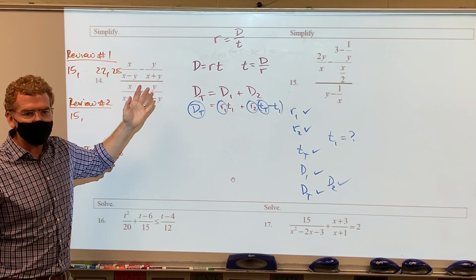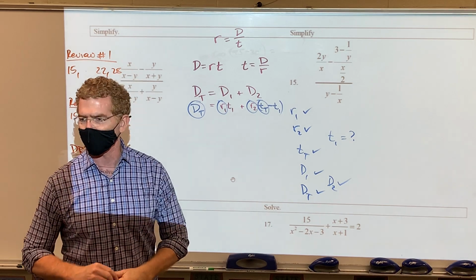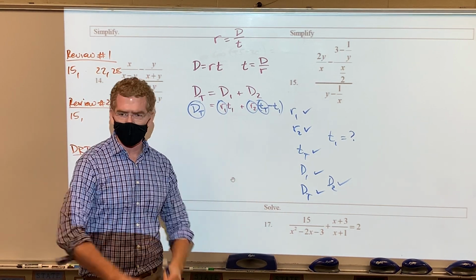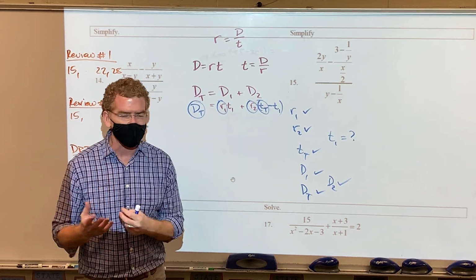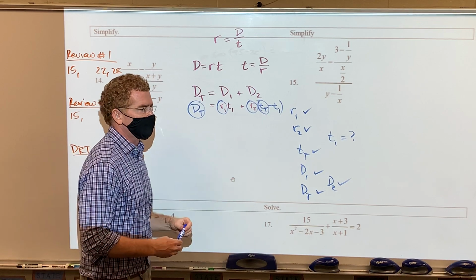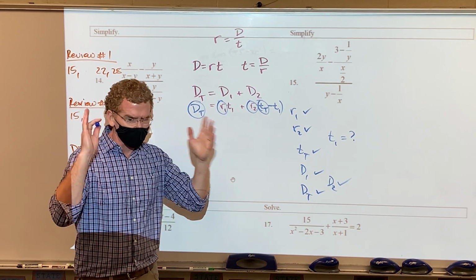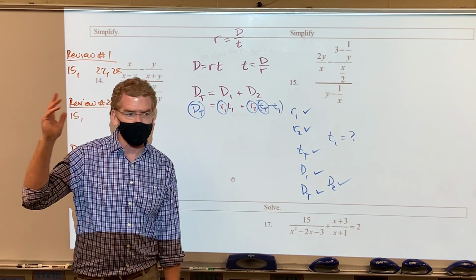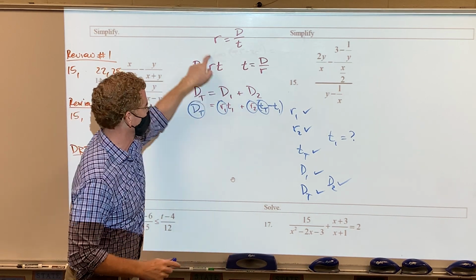It doesn't. And it'd be one thing if we took a class. What if this class was a distance, rate, time class? Well, if we studied this all year long, and we're like, okay, today we're doing this kind of distance, rate, time, that would be different. Maybe it's worth having a strategy for each and every one. But man, my brain gets full. I don't know about yours, but I'd rather just have a map that I could throw in the back seat of my car, and if I ever need it, it's there. And this is my map.